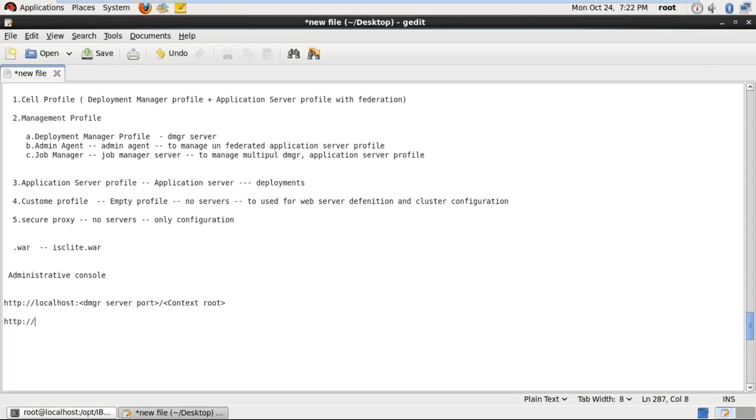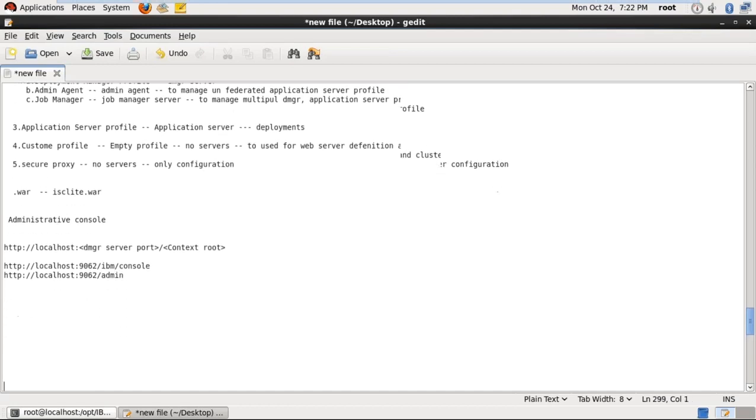HTTP, localhost, the port number is 9062, and ibm/console. Okay, otherwise HTTP, localhost, 9062, admin, both are the same.